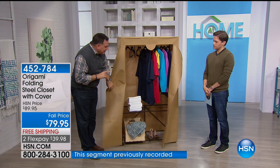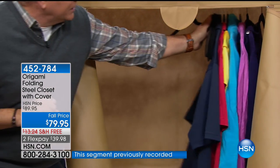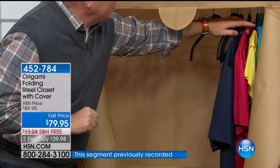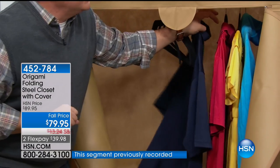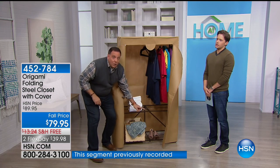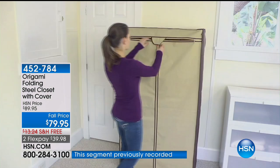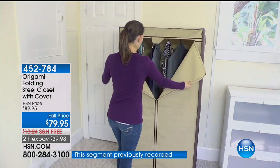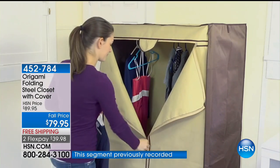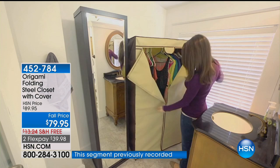Notice how cavernous this is. Look at the clothes on the top shelf — I pushed everything over and it looks nearly empty, but we've already got six different hanging garments in here. You can fit dozens of clothes, as many as in a regular closet. And it's winter — where do your guests' coats go when everyone shows up? With cats and dogs around, you don't want coats thrown on the bed. This is a pop-up guest closet, coat closet, and extra space whenever you need it.